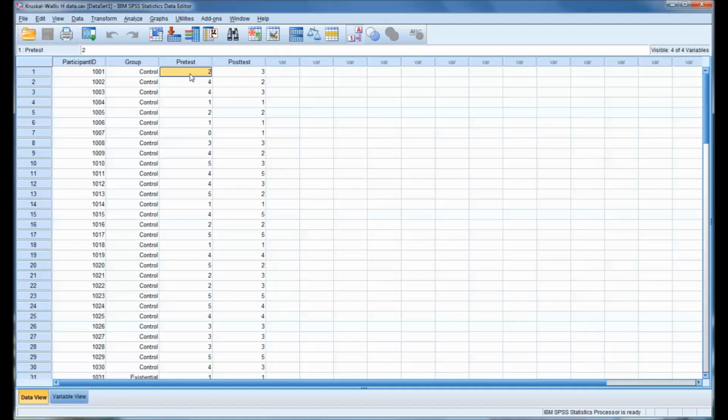So if a participant indicated 20, and another indicated 30, and then a third indicated 40, then you would know that the participant that indicated 20, the number of times the symptoms occurred would have been 20 in the last 6 months. And that would be 10 different from the participant that indicated 30. So that's an equal interval, would be 10 times. And the difference between 30 and 40 would also be 10 times. Again, equal interval. That would be the preferred way to collect this type of data, but that's not always possible, and sometimes we're given data sets that have already been collected using an ordinal scale.